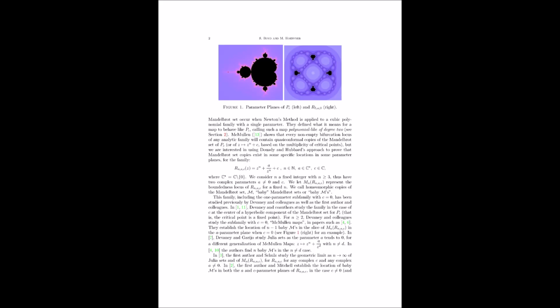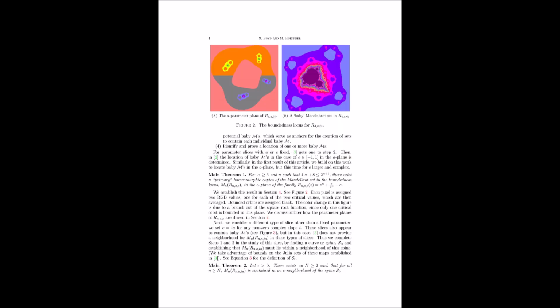Right, but we want to show that it's not just within the ring. Yes. It's actually hugging the spine in that ring. That's where the proof of Theorem 2 gets really clever. They use what's called a covering argument. They take that annulus we established and remove an epsilon neighborhood of the spine from it. Then they show that for any point outside that epsilon neighborhood, any point that's not close to the spine, the critical values must lie outside the filled Julia set for sufficiently large n.